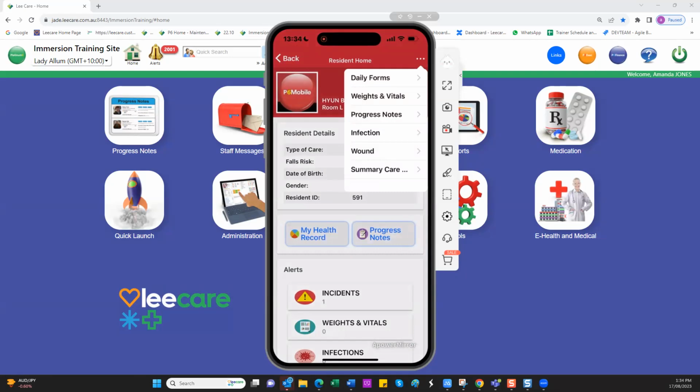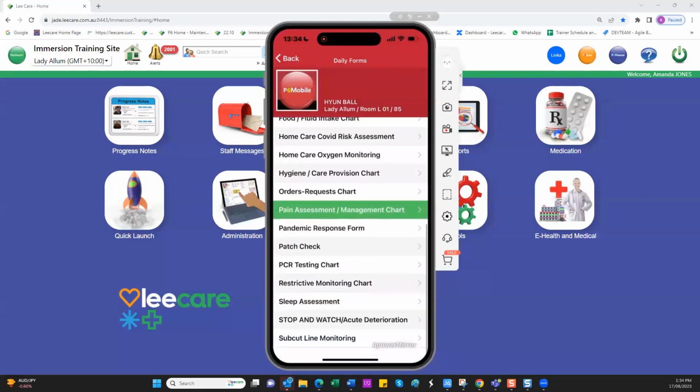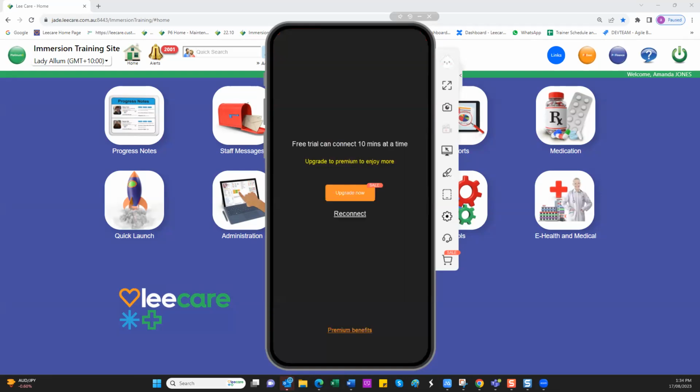It brings across all of the daily forms in your organisation, but the only form content that is accessible via P6Mobile is the infection and the wound. So it is a real point of care, and the PDF upload would normally be done via the main application.